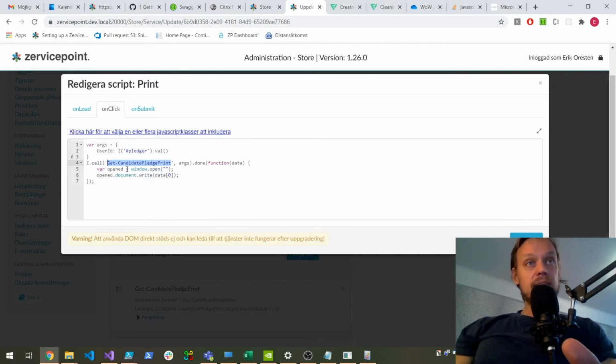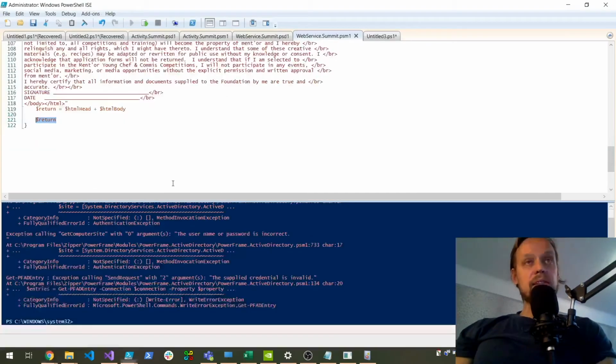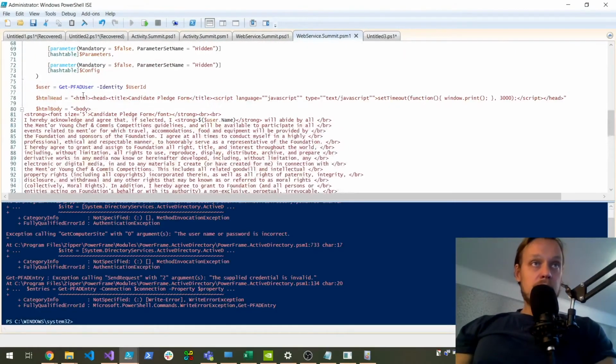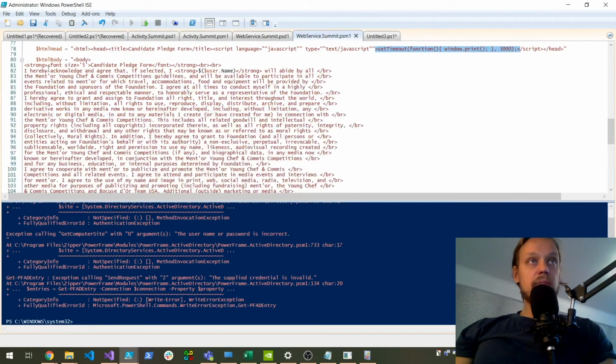So we create a new window, an empty window, and then we say on that open window, we go on the document directly on the DOM, and we write to the DOM the HTML that we retrieved. So the HTML here is full. I mean, I have a header here. I even have a script tag where I just did some experimentation, and here we have the body, and we have some styling as well.